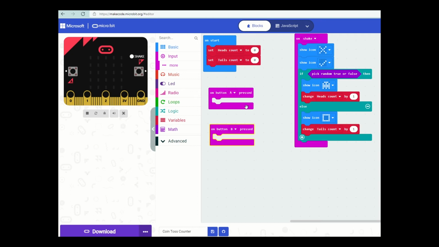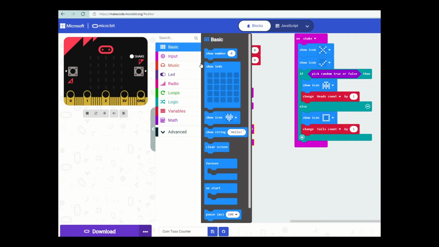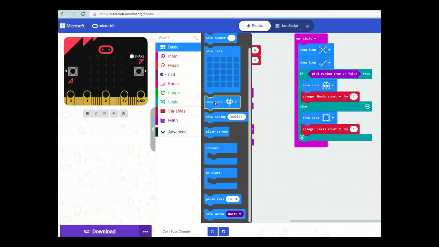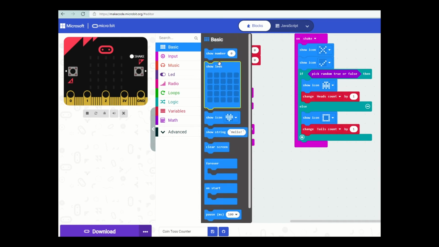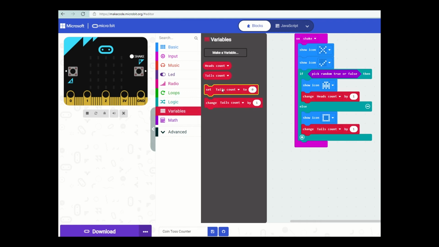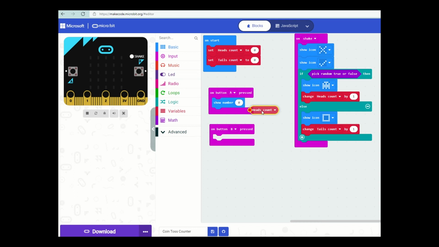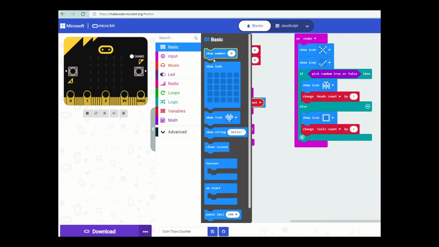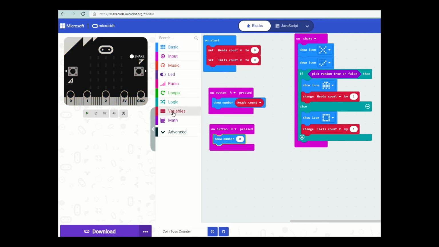So if button A is pressed, we want to show a number. So I'm going to drag out show a number, but instead of it just being a random number here, we want it to be the count from the variables. The first one is going to be heads, so when I press button A, it'll give me the heads count, and on button B, it's going to be the other variable, our tails count.